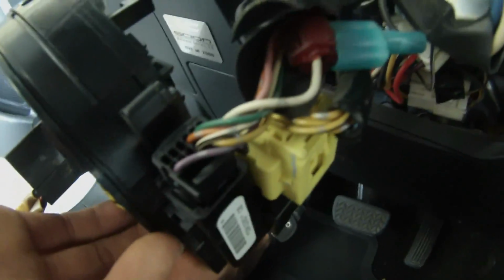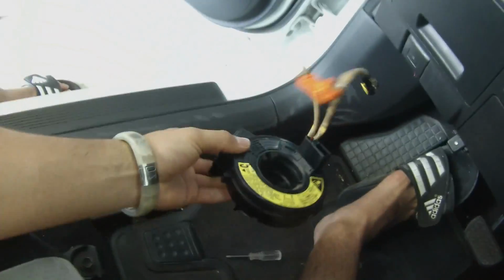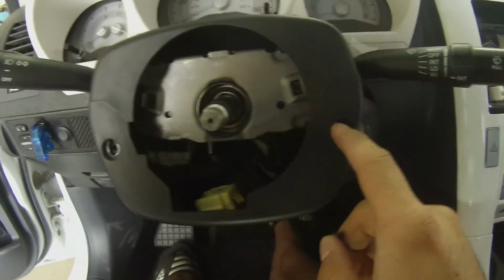There's also going to be, when you take off the clock spring, these wires that are right here. Those wires right there. You just pull them out. And that's it. And the clock spring comes off. Once you've placed the cover back on, you want to put the screws back in.